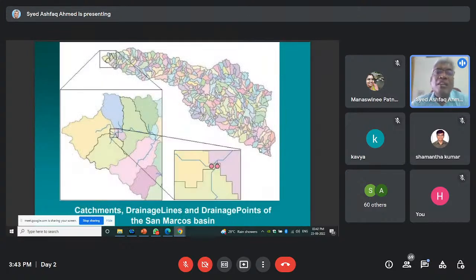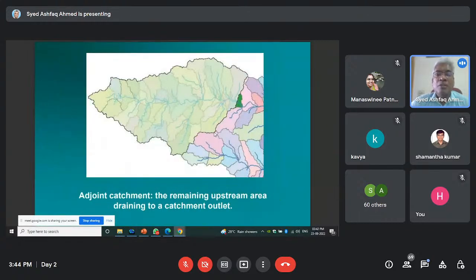So this is an example. You can see the river you saw in the earlier slide is now divided into a number of watersheds, sub-watersheds, and micro-level watersheds. Each watershed has some area to it, and that area is called the catchment for that particular watershed. Based on this, you can analyze each and every watershed. You can manage the water appropriately and properly.